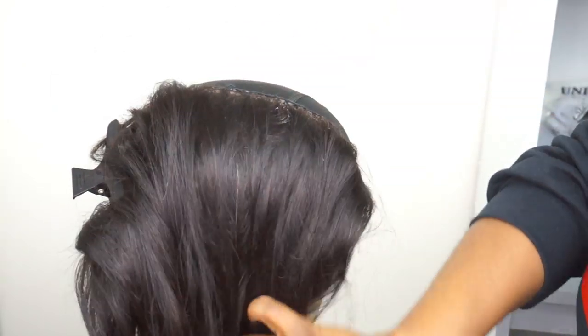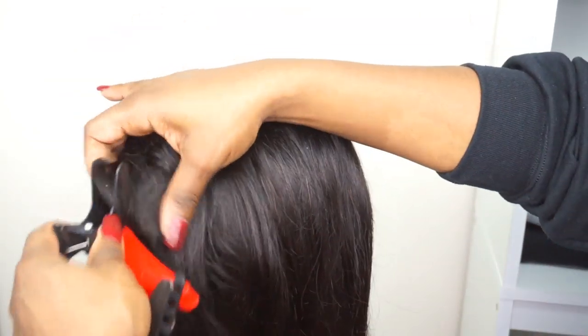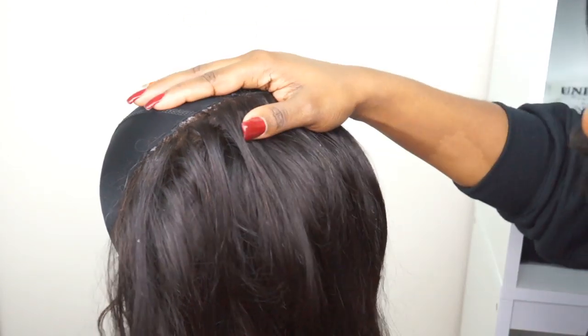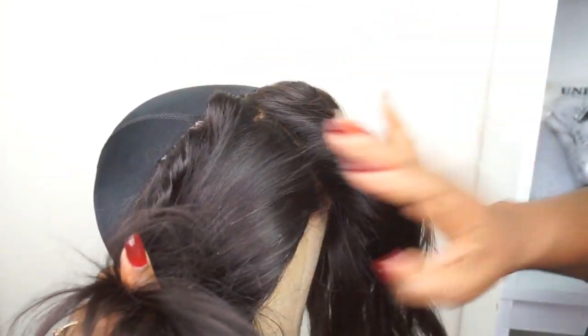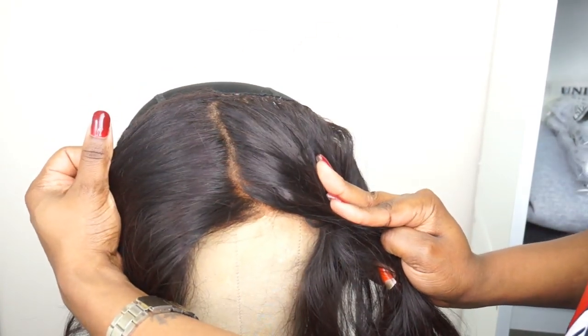All right, so if you guys can see, this frontal is super flat. It's laying down flat. There's no puckering. And if you sew your lace frontal like this every single time, you wouldn't have any issues with your frontal not laying down flat when you install it onto your head. So if I was to part it, it's flat.